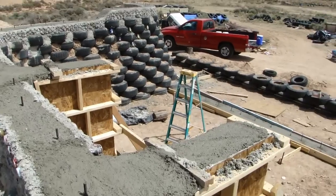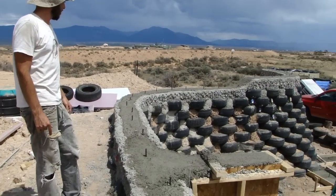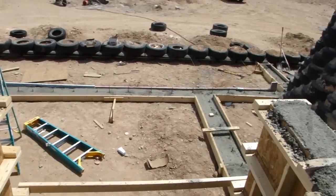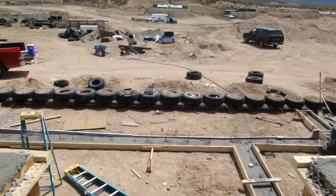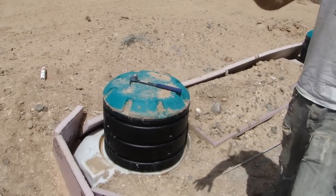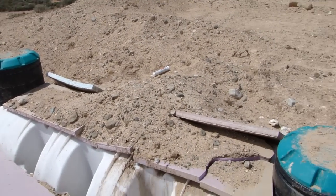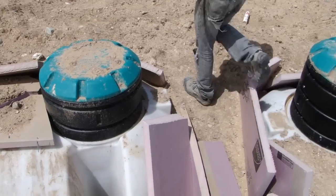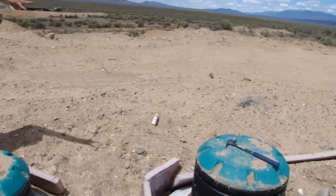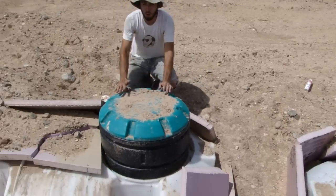And over here we can see the tops of our buttresses. You see that they're filled up all the way to the top here. Also, you can see our cisterns. Our two cisterns are mostly buried right now. And you can see I put on these extensions. There's an 18-inch extension and two more 18-inch extensions over there on that cistern. Over here, we got a 12-inch extension.